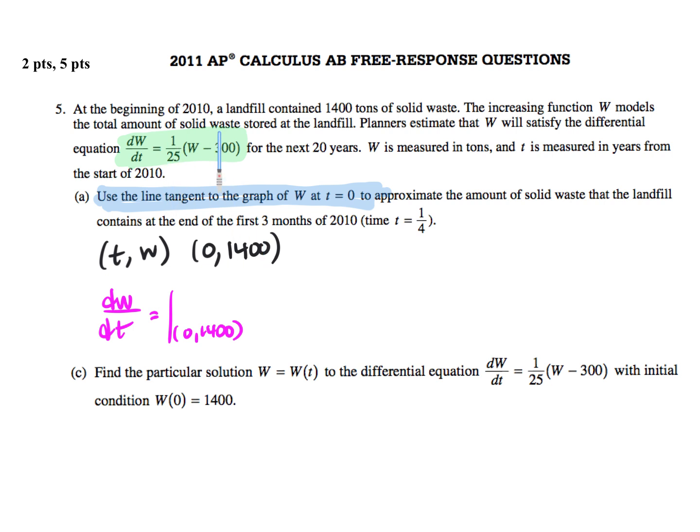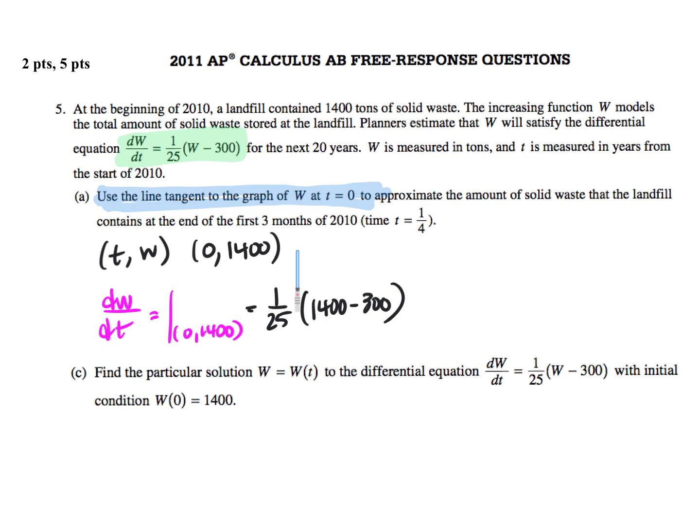So what am I going to plug into this 1/25th equation? Yeah, 1,400. 1/25th, 1,400 minus 300. Here's the deal. This is question 5, you guys. This is a non-calculator question. Only questions 1 and 2 do you get a calculator. So we don't need to simplify it. Could we even just leave it like this? Yeah. You totally could, or you could say 1100 over 25, whatever you want to do, but we don't need an answer. So maybe we just leave it here because we're nervous, and I'm fine with that.